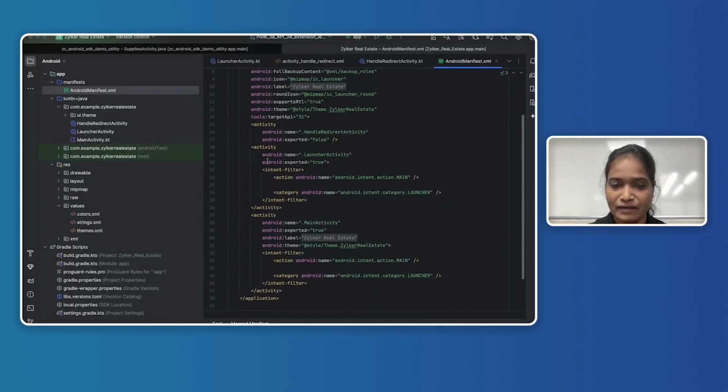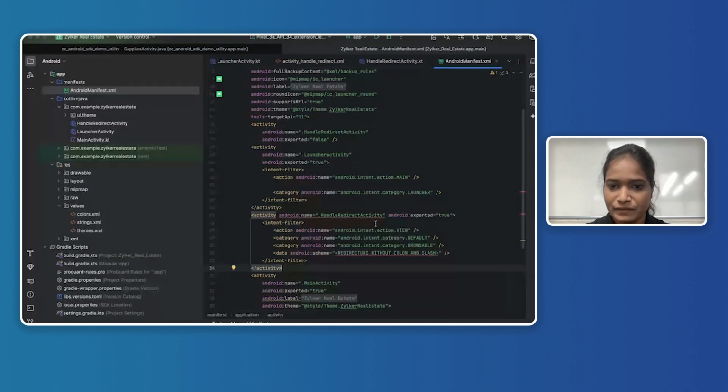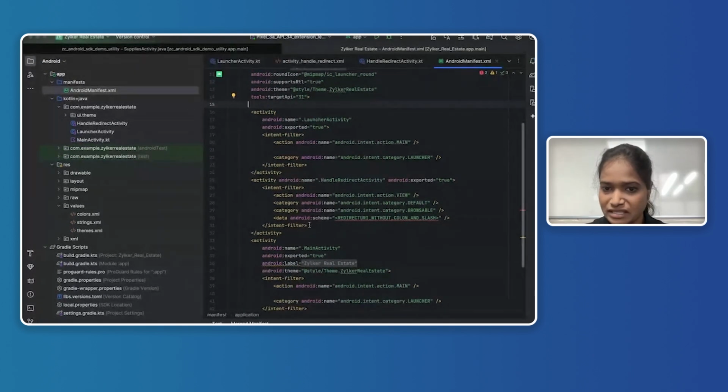Here we have the launcher activity and then we have the main activity. Below the launcher activity, I'm pasting the handle redirect activity. Whatever handle redirect activity was present already, I've removed that. And over here, if you see, this is asking to paste the redirect URI without the colon and slash.